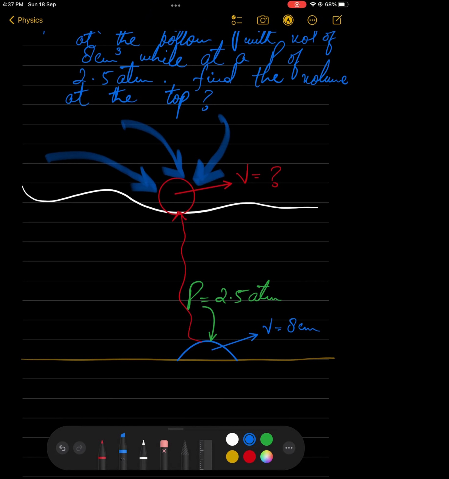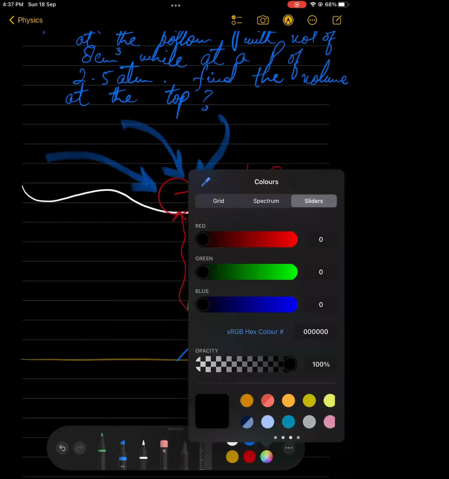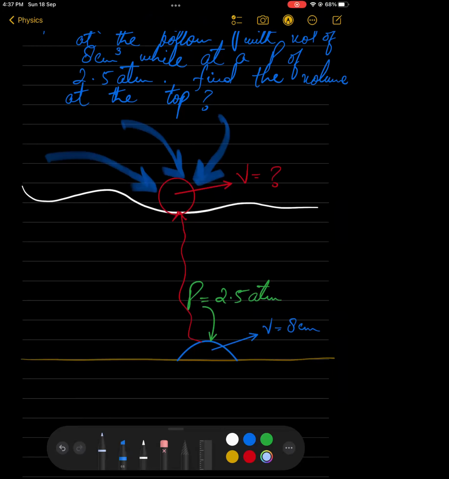तो इस bubble पे अभी जो pressure है वो सिर्फ atmospheric या air pressure है. Can anyone of you tell me what is the value of air pressure? यहाँ पर हम air pressure कितना consider करेंगे? Exactly. We will consider the pressure to be 1 atm. Okay, अब क्वेश्चन ये है कि सर 1 लाख क्यों कंसीडर नहीं कर सकते? तो 1 लाख हम इसलिए कंसीडर नहीं कर सकते क्योंकि हमारे पास जो सेकंड प्रेशर है दैट इज इन एटमॉस्फेयर्स. तो हम फर्स्ट प्रेशर को भी एटमॉस्फेयर्स में कंसीडर करेंगे. Both of them shall have the exact same unit.